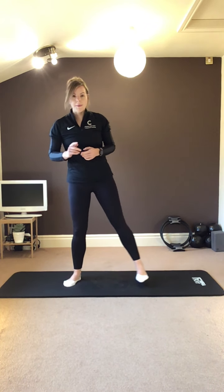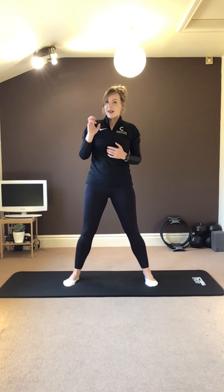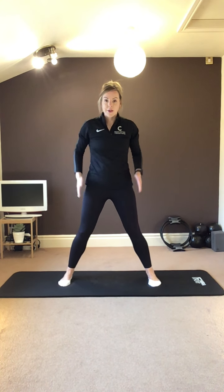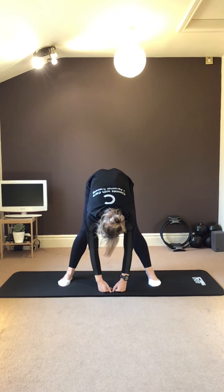So that was spinal flexion, without a hinge at the hip, we're using our vertebrae there. This time we're going to hinge at the hip. We're going to take our legs out wide and make sure your toes are facing forward. And just fold yourself down and hang in the middle.